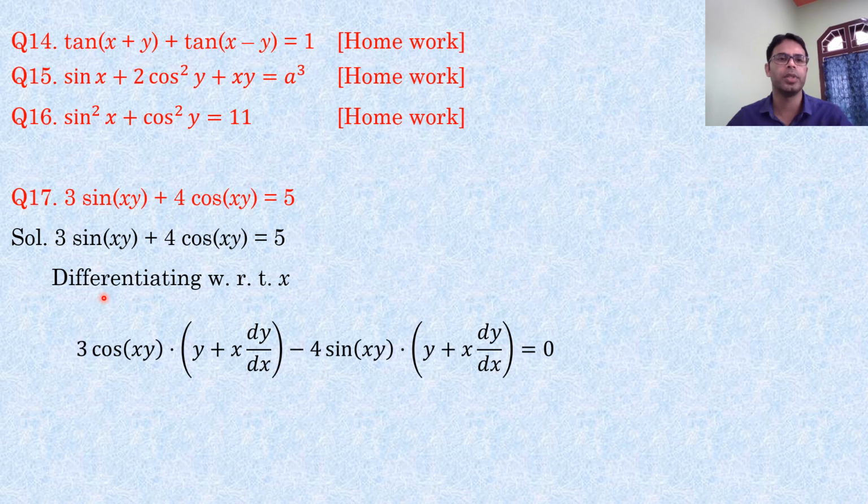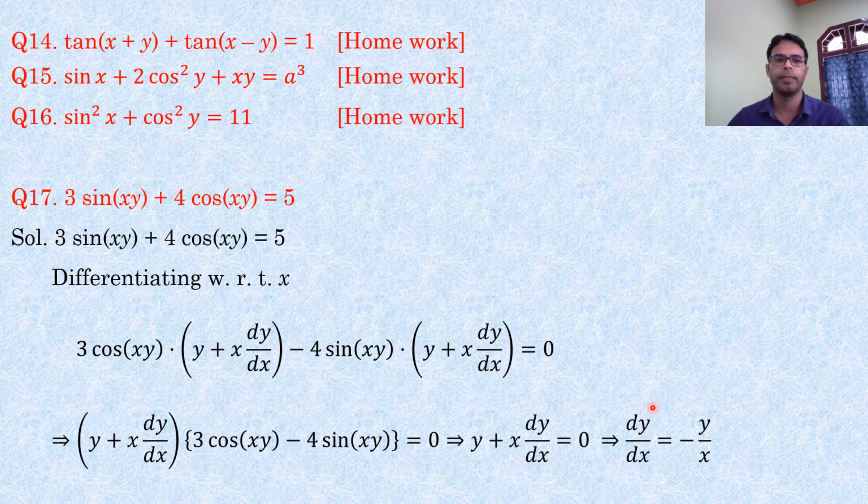You see, this 3 is remaining the same. This is cos xy, but xy is treated as x. Therefore, differentiation by the chain rule: derivative of xy, x is 1, y remains the same, plus x remains the same, y differentiation is dy/dx. Then the cos function derivative is minus, so minus is already in front of 4, so minus 4 sin xy into, then xy is again y plus x dy/dx. Right hand side 5 is a constant number, so it is simply 0.